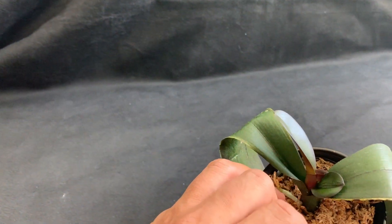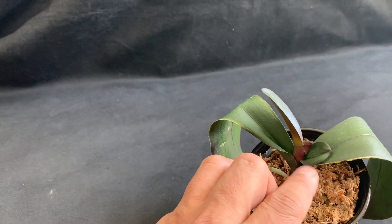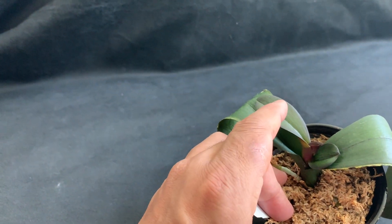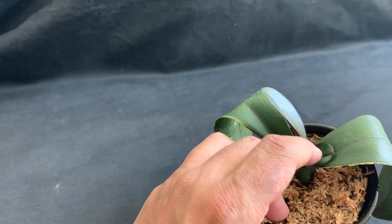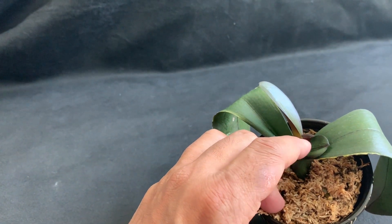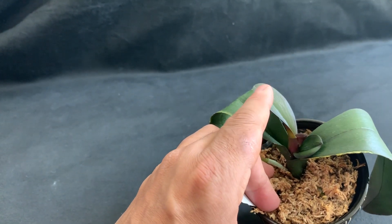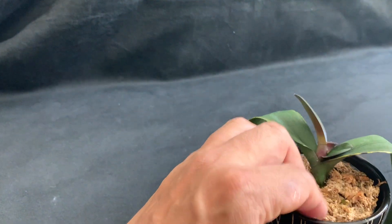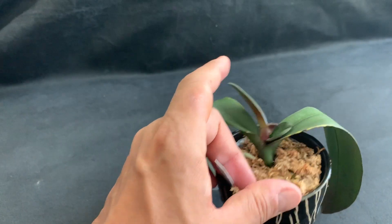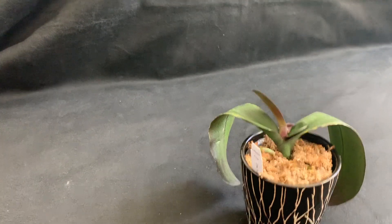This is kind of a telltale sign. The plant was going through stress and it kicked out this leaf; once that leaf got long enough, it kicked out another one. Since the second one is shorter than the first, it looks like it may have gone through some more stress — so it stressed out, kicked this leaf out, that leaf started to grow, and now it's kicking another one out. These two newer ones will probably get as long as the older large leaves.